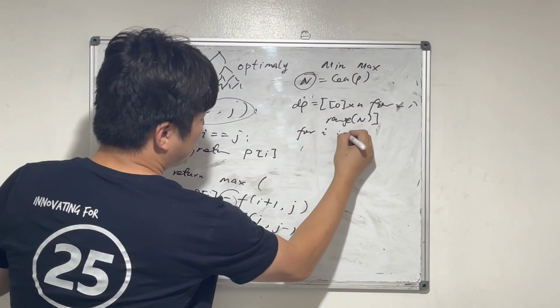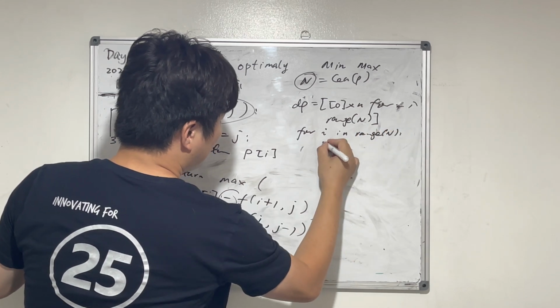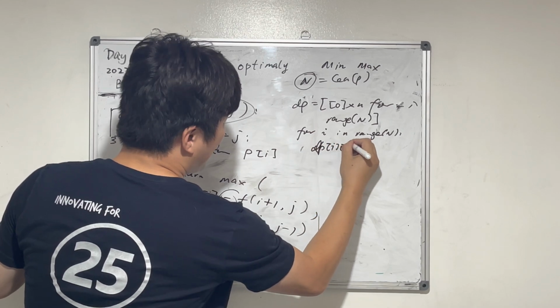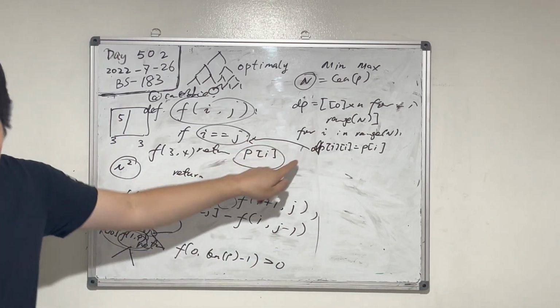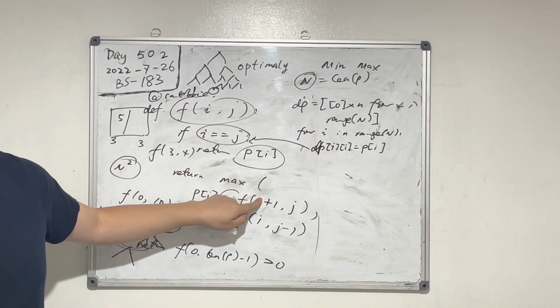For i, we need to initialize the value. For i in range n, dp[i][i] equals p[i], right? Look, dp[i][i] equals p[i] because if i equals j, if we have only one pile of bananas, we just take it. We will just rather take it, right?